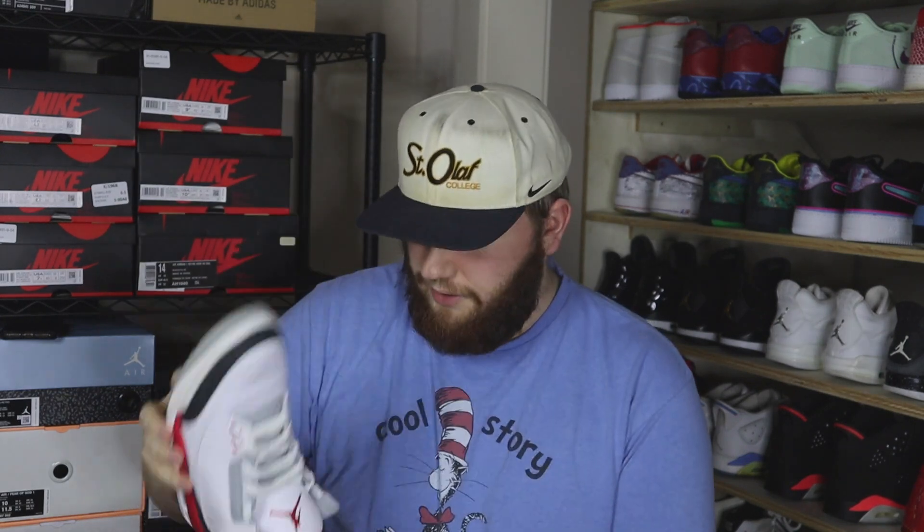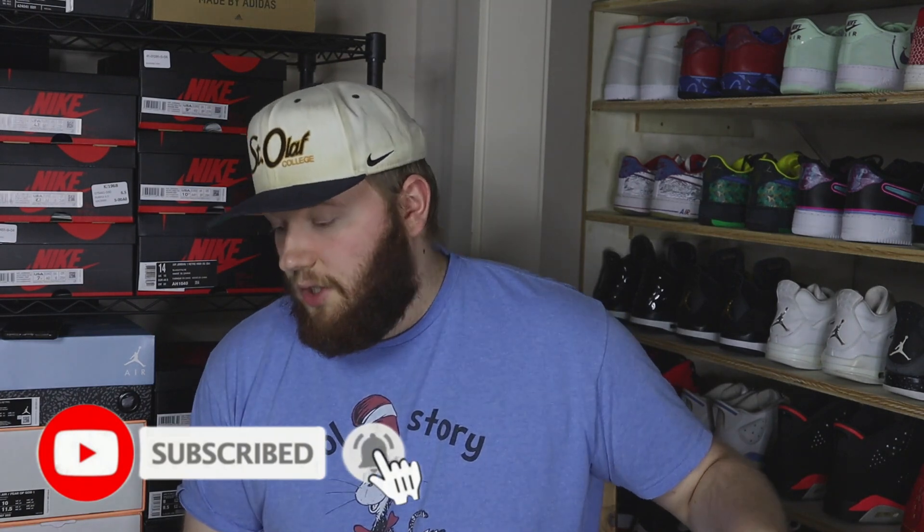The Fire Red 3s are in really really good condition overall and a great colorway — something that will just sell super fast. As you can see with most of the stuff in this haul, it's colorways that are very desired, good shoes, good models. Size 10.5 to 11 do really well for me, so that's a good one.